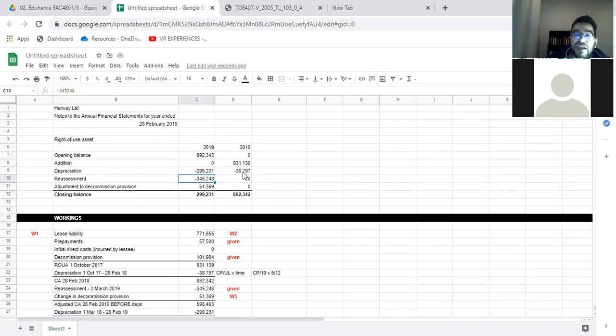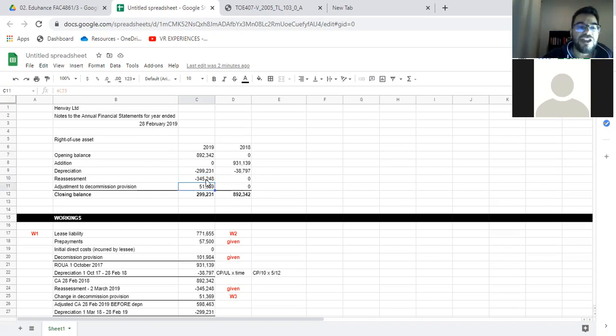What happened? The lease term was a full 10 years, but it now reduced. Only 1 year, only 17 months passed. So that means we expected it to be 10 years minus 17 months, but it was no longer 10 years minus 17 months. It was now 2 years. So that triggers a reassessment. So they're telling you the reassessment adjustment was 345. It reduced the lease liability. Debit lease liability, credit right of use asset. So the right of use asset is decreased by 345.